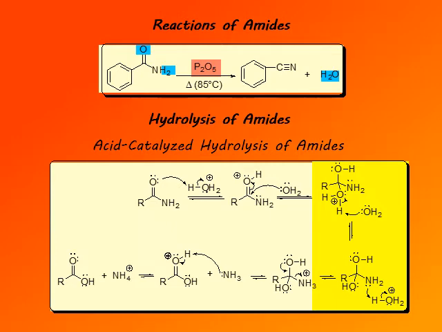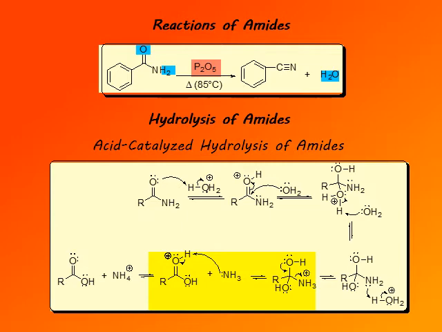So the acid catalyst molecule that was used up in the first step is regenerated, but it is needed again. This time it is needed to protonate the nitrogen of the amino group. So nitrogen is protonated to give an ammonium group, shown on the left, and that ammonium group now is a leaving group. The ammonium group leaves, assisted by an electron pair from oxygen. As it leaves, the carbon-oxygen double bond is reformed, so the carbonyl group is reformed, and again an oxonium ion is formed. It's just that this oxonium ion is a protonated carboxylic acid.